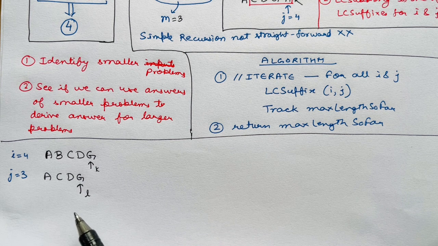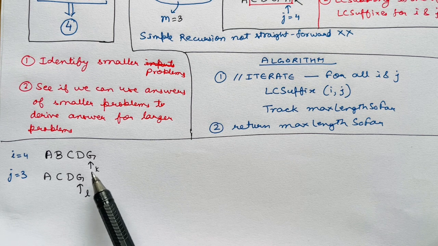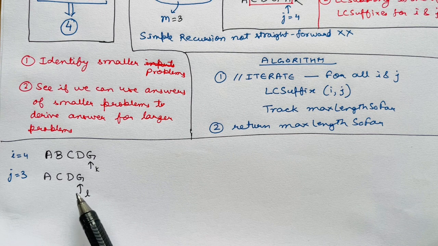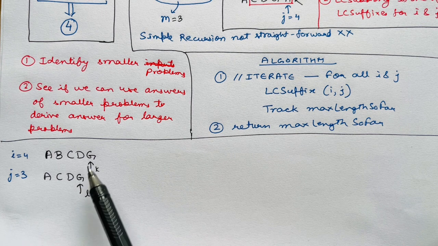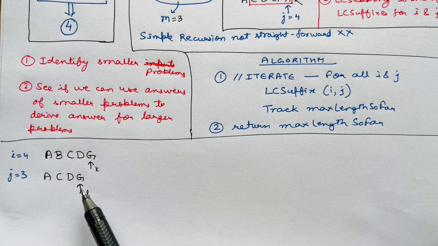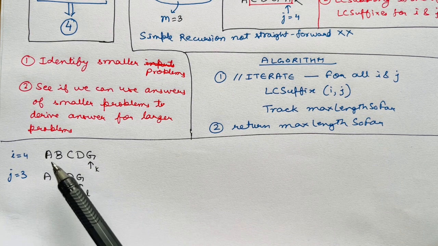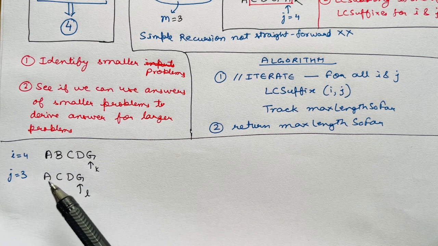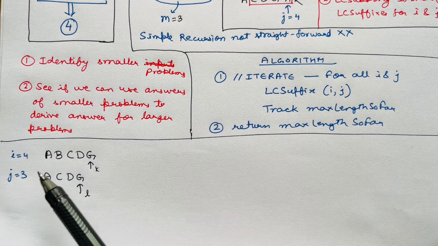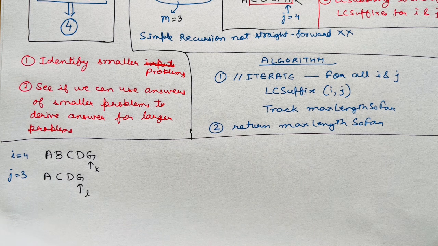The simplest thing that comes to our mind is that we can start two pointers. One points to the end of the first string and the second points to the end of the second string. Now if the two characters are the same, they form part of the longest common suffix. If they are the same, then we can advance both of these pointers one position prior. We will again compare the two characters, and if they are the same, we will again move both the pointers one position prior. Till when will we continue this? We will continue this till the two characters are not equal or we have reached the end of one string.